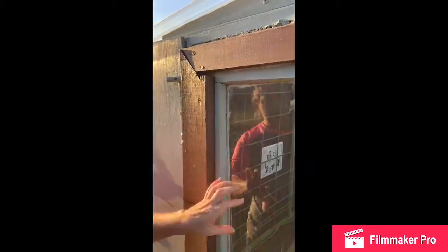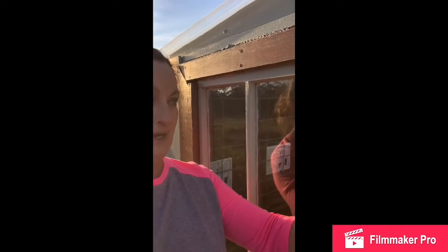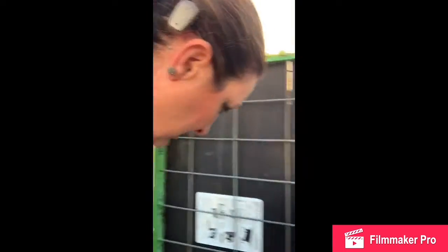But here's the window. I bought this for $10 at a flea market. We painted it all to match the color of the house, and the brown is the color of the shutters on the house, so it all kind of coordinates. Just makes it look a little bit prettier. Now, when we come in here, I always have to make sure I tuck my head because it's short. I'm 5'1", but it's still kind of short for me.